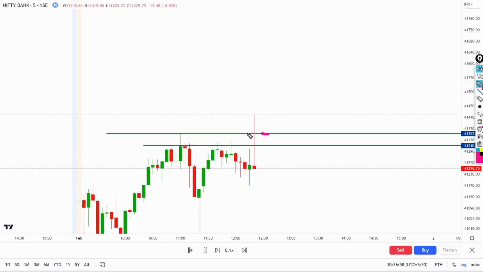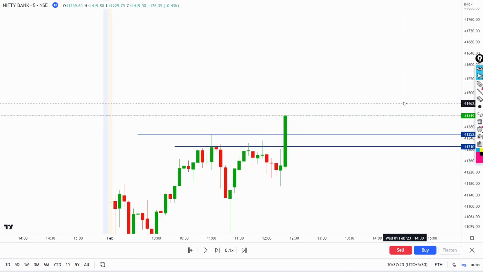Here you can see price directly broke this level and you will be entering directly at this level. Now you are a direct entry based trader and you will be entering here, your stop loss will be here, and you already got this momentum. But if you are a closing based trader, you will be entering here with some confirmation and your stop loss will be literally very huge. You can't keep this much of stop loss in option trading because this is a very huge stop loss. So in direct entry, what happens? You will get the momentum and your stop loss will be comparatively less compared to the closing entry technique.